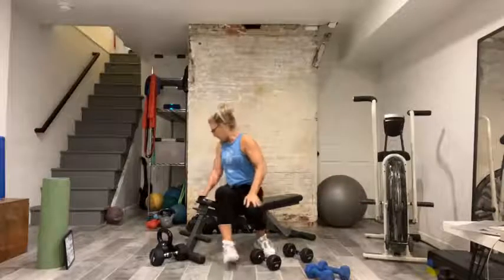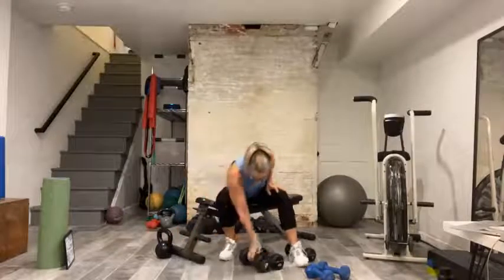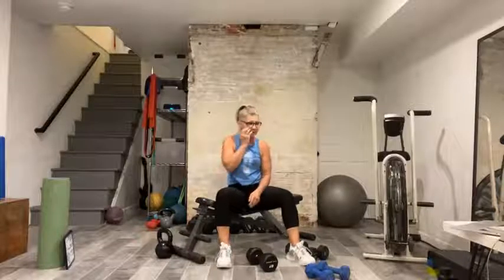Well, I'm gonna give it a go. 15 pounds. I might surprise myself. Concentration curls, 6 and 6, and then the dips.